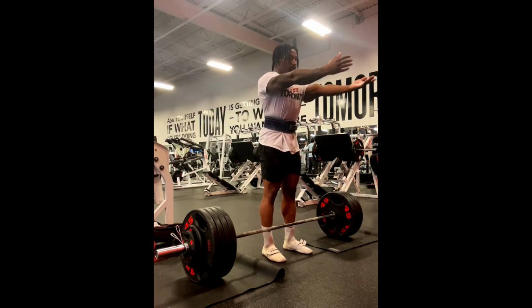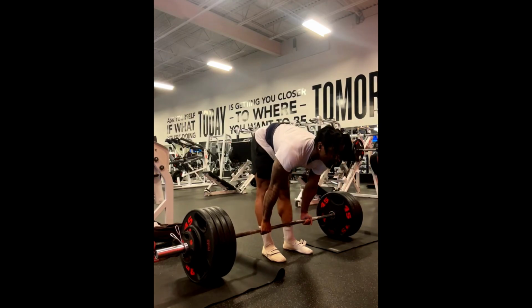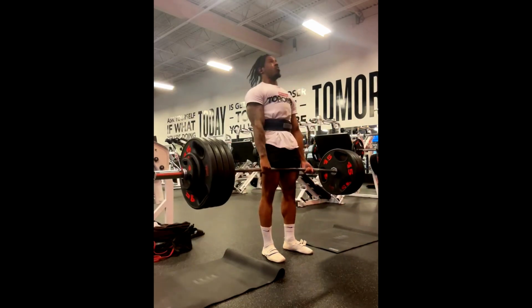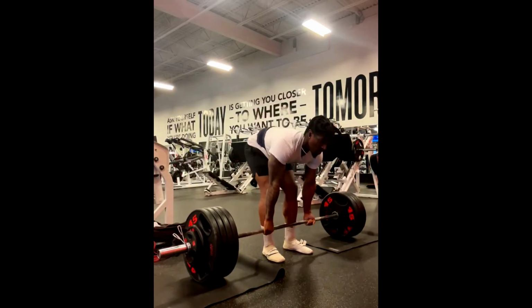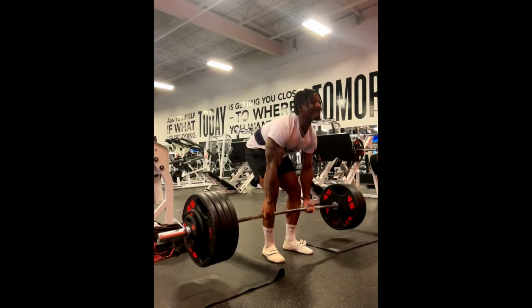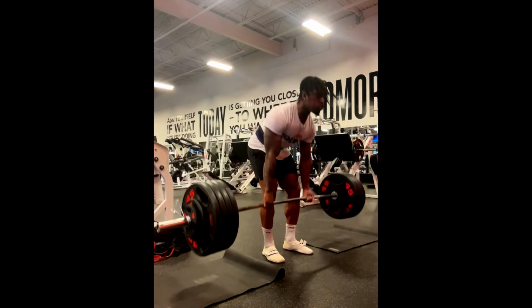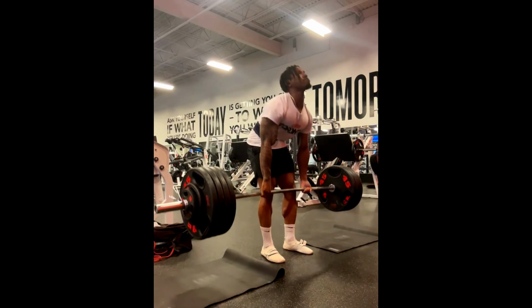And then, I didn't have him do a lot of really heavy work. We would tend to do some heavy singles and stuff and some heavy boxes. I don't want him getting under 500 pounds all the time on the squat. So what we've tended to do is other stuff, and then we would come in and test that squat every 10 to 12 weeks and see where he was at. And he's hit multiple squats in the 500s over the years doing that, as we built him up to that.